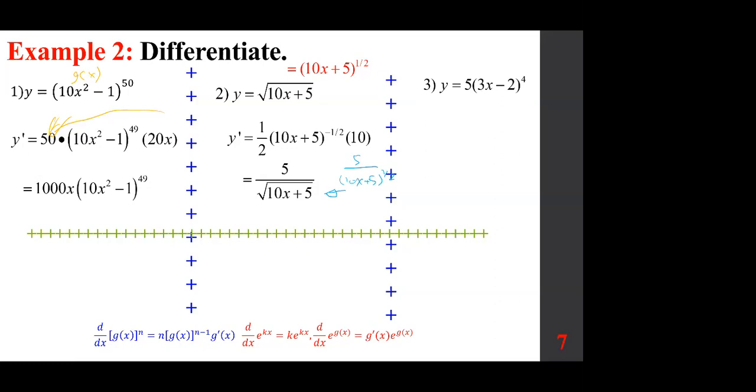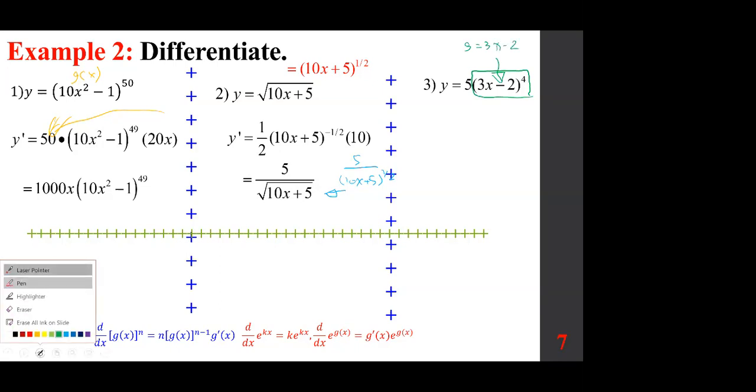Here's the next question. We want to find the derivative for y equals 5 times 3x minus 2 to the power of 4. It's important to know 5 is just a multiplier. It just remains as a multiplier. It doesn't do anything else. Okay, so 5 times. So you have to really differentiate this part. Okay, where this is your g function. Okay, class, that's the idea. Okay, so what do?